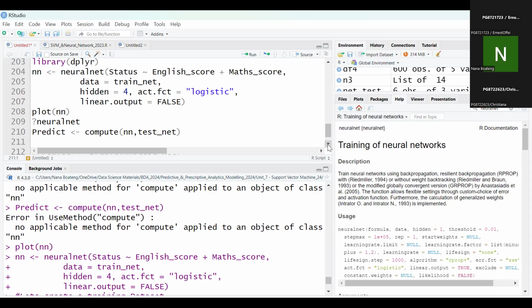Sometimes the issue is that yesterday, for instance, I was having an issue with something in dplyr that was clashing with the topic that we did yesterday. I've forgotten. So sometimes for a random forest, or I think it was even decision trees, you can have a function in a particular package that clashes with another package. So yesterday, for instance, I had to remove my dplyr and then install it again. So I'm sure if I remove my neural network package and then install it again, I'll be able to do it.